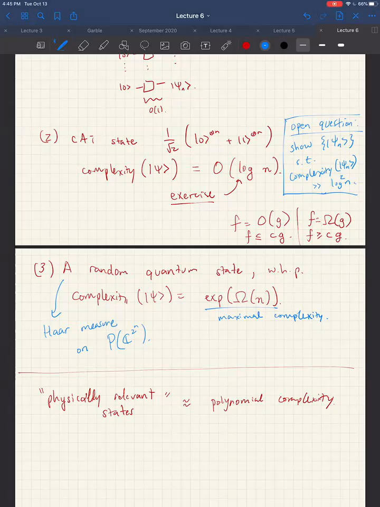Yeah, you always run into problems when you want to show something requires a large circuit to produce. You have to say there is no possible way of coming up with any simpler circuit. But we don't have a very good handle on what you can do with simple circuits. So basically there's a lack of understanding, a lack of techniques. But it also makes it very exciting, because to me this is such a basic question.